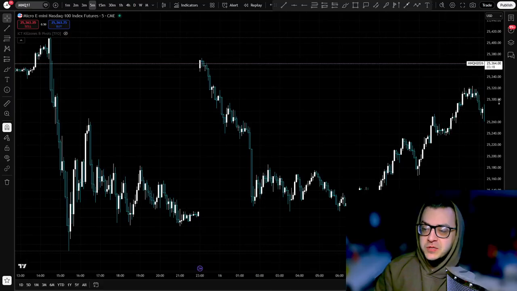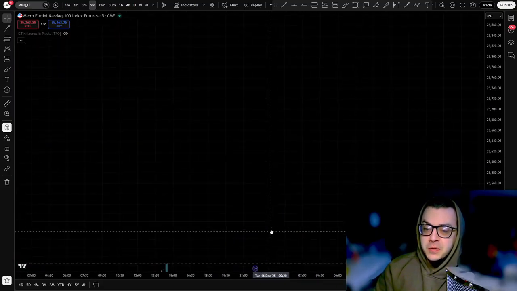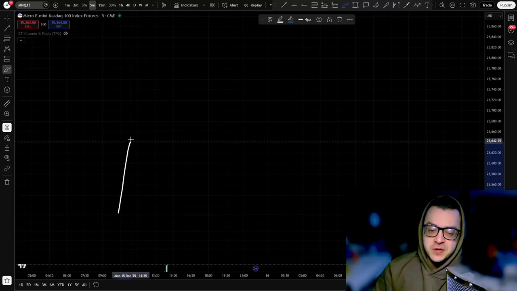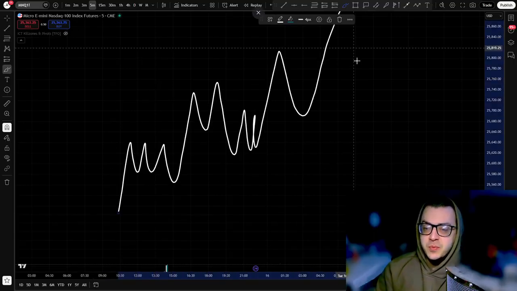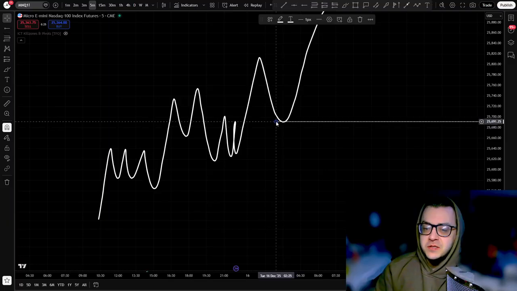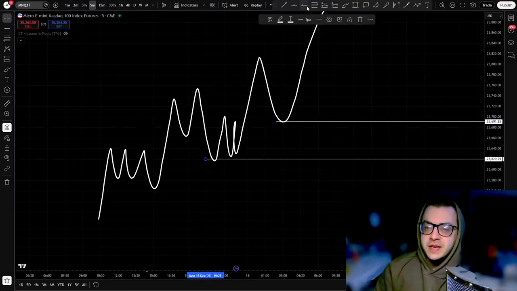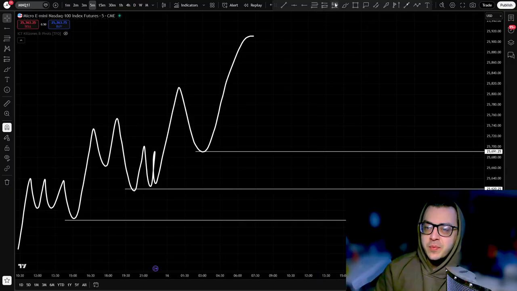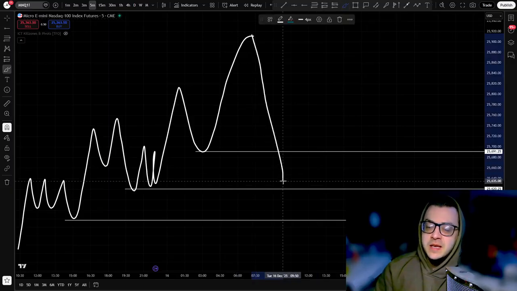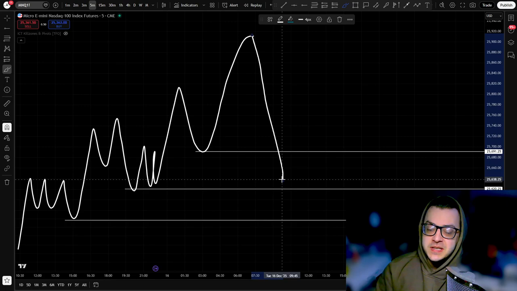Really simple stuff. I'm just going to go back on the 5 minute here and show you some trades I've taken recently, but this is my strategy. Say for example this is your price action, I'll go and mark out these major swing lows. Really simple, takes like 5 seconds, and then I'll just wait for price to come and hit them like this, and then I'm looking for momentum reactions and inversions.